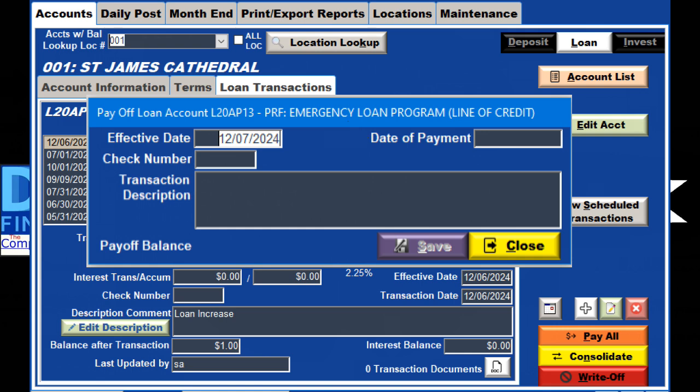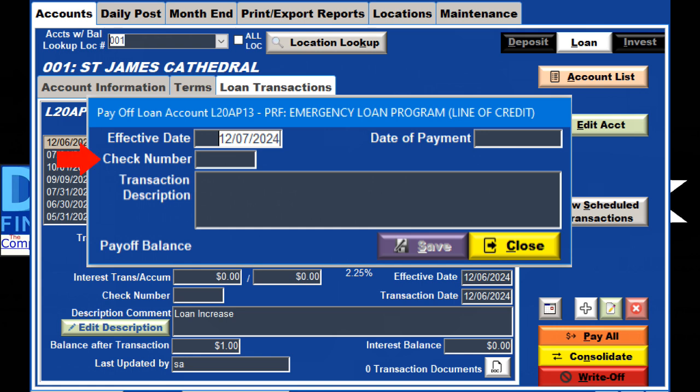was entered. When you tab out of the effective date, the total payoff balance will appear in the bottom of the form to show you how much will need to be paid and includes all the interest up to the effective date. You cannot change the amount to be paid after filling in the dates, so if you are paying an amount different than this amount, you will need to contact the location and request the proper amount.